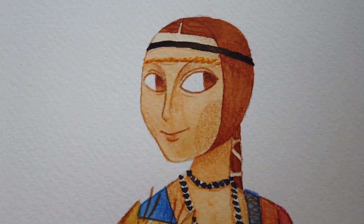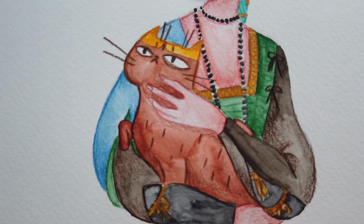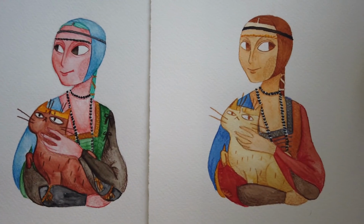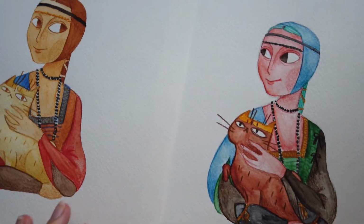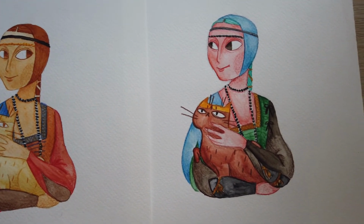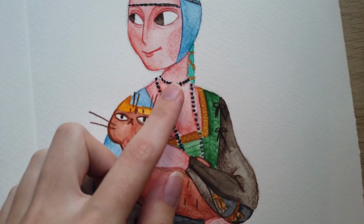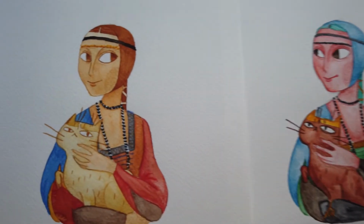For me this was a very fun experience, because I would never have picked, let's say, green for her hair or red for her skin color, so I had to step out of my comfort zone a little. And here's the side-by-side comparison. Put them together like so they can look at each other, and some parts are even painted rather correctly, I would say, like the cape here, and her jewelry almost matches the original colors, which are like a shade of very dark blue, I think.